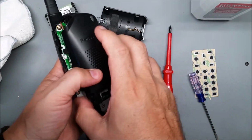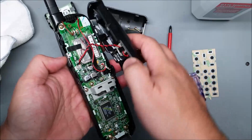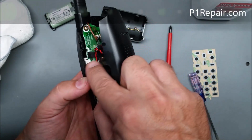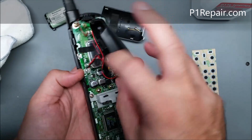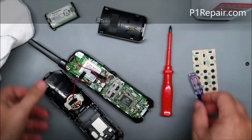You don't want to pull on this because it's got the speaker back here and you'll rip that wire right out of there. It's usually taped down. I've opened this already, so this is taped down with this black tape, but I just pull the wires off the tape just to give you more room to move that around.